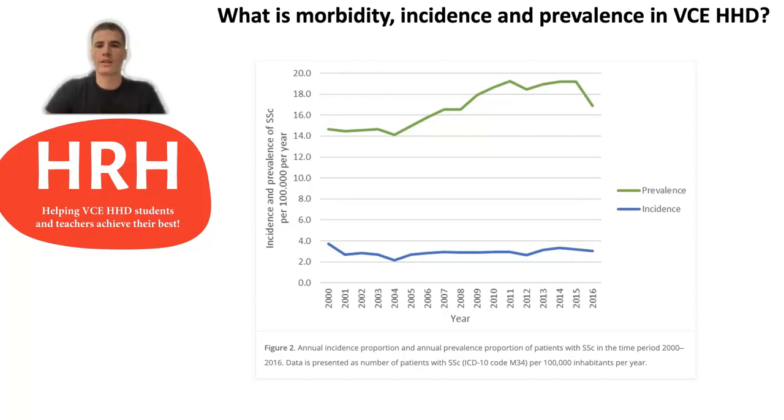That number of incidence, so new cases of that condition, would then contribute to the overall prevalence. You can see it's going down, and that might be because people might be passing away and are not counted in the statistics as having this condition anymore. But prevalence is higher because it's the overall number, a proportion per 100,000 in this case. So incidence will typically always be lower than the prevalence, but it does contribute to that prevalence. Hopefully you found that useful in thinking about morbidity, incidence and prevalence.